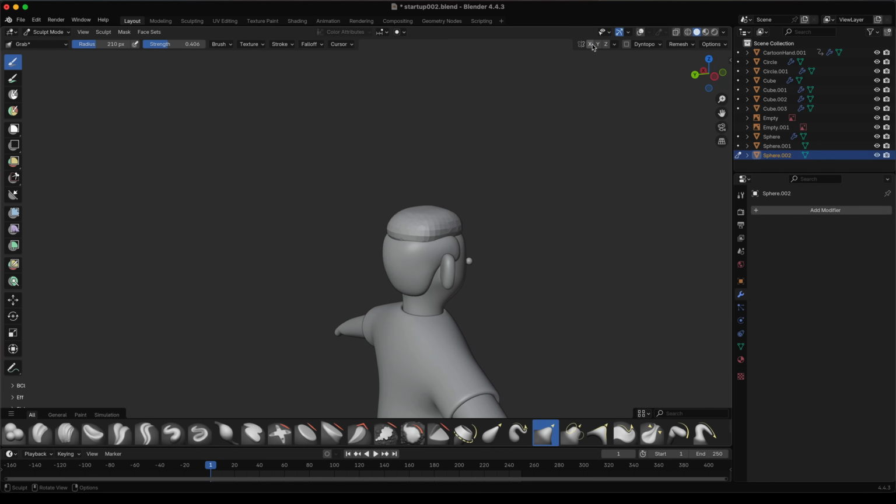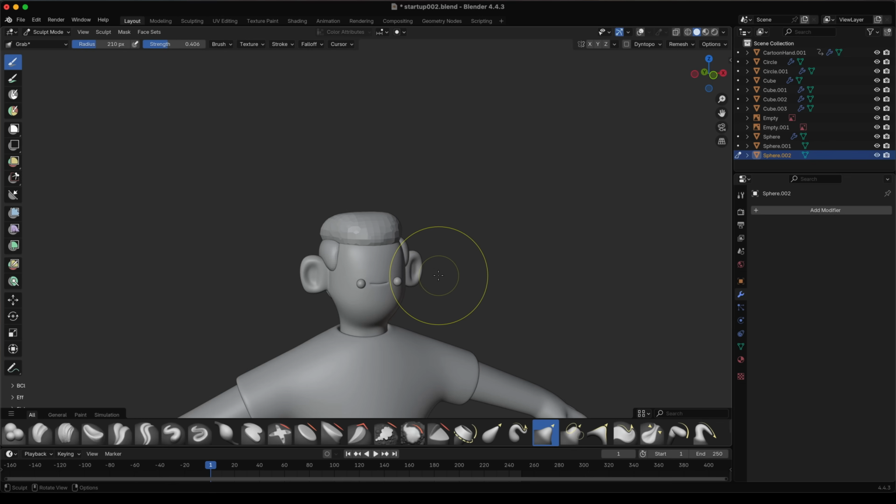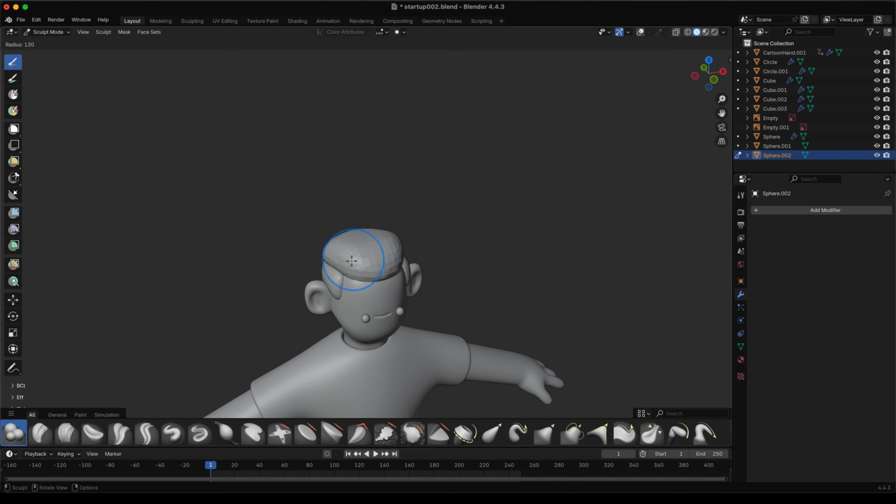So now I'm going to turn off X symmetry, and I'm going to carve out some hair pieces here. Some of my favorite brushes: I like the blob brush, I like the crease sharp brush here, I like the smooth and the planar brush, and I like the grab and the elastic snake hook brush. Those are some of my favorites that just have some nice utility.